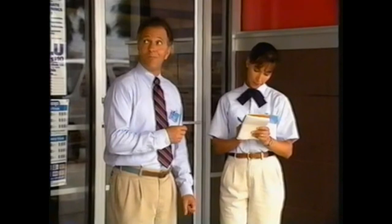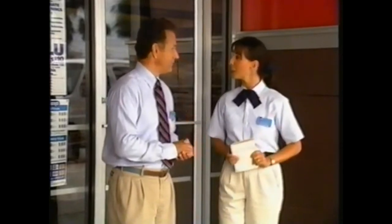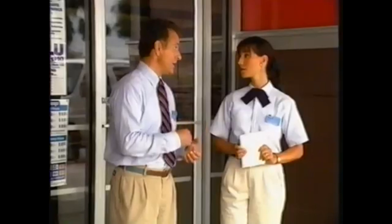Should we also look after the trash receptacle? Yes. Generally, we make sure that it's located at the opposite end of the storefront and in good condition, and the same goes for the newsstands if your store has one. That's pretty much it for the storefront. It looks like you're running a pretty tight ship. Thank you. We try to make our storefront look appealing, but this is just the outside. There's a lot more to running a store when you get inside.